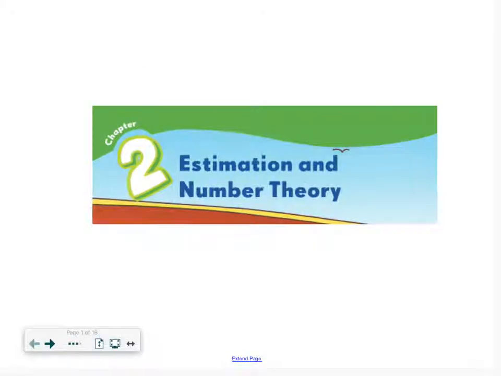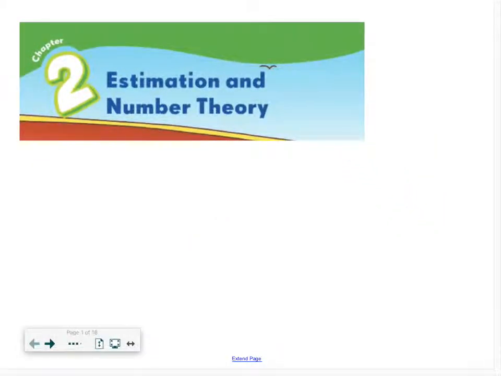In 3rd grade, you did do a lot of learning about estimation and number theory. And before we begin, I want you to think about what the purpose is. Why do we estimate? Who cares? Why do we actually spend time talking about estimation? I'm hoping that you realize that there's a couple answers to that question, and that the first reason we estimate is because estimation makes sometimes a lot of math easier.